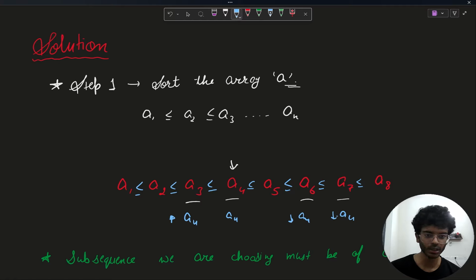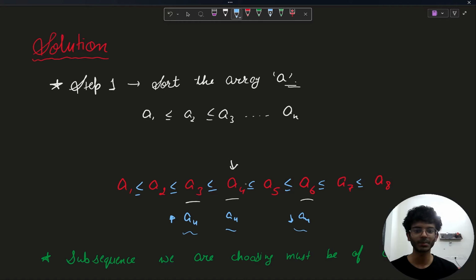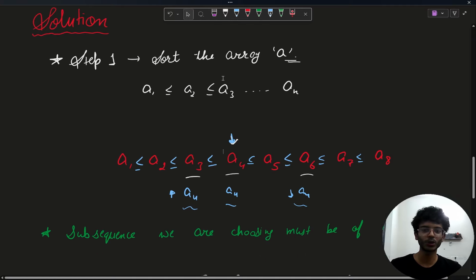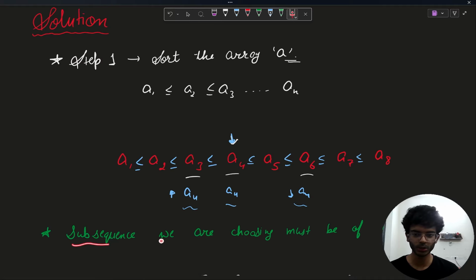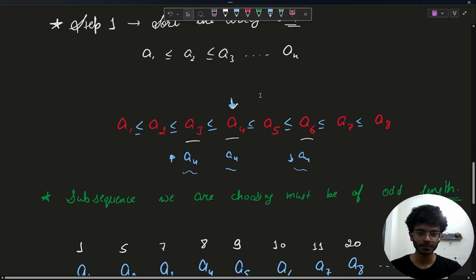But these two elements are going to give us some negative gain, right? Because earlier they were bigger elements, but now they are smaller elements. So it is better to remove this element from a subsequence, right? So if we do not consider this, we'll be having just these three elements, right? And it is better to not consider this A of 7 and the median is still the same A of 4, right? So by doing all of this, all I want to show is that the subsequences we are choosing must be of odd length. Choosing a subsequence of even length would never give us a better answer than choosing one of an odd length. It may give equal answers, but choosing an odd length will always be better.